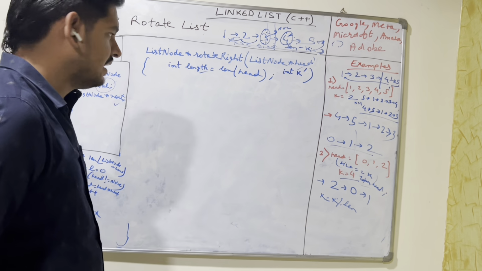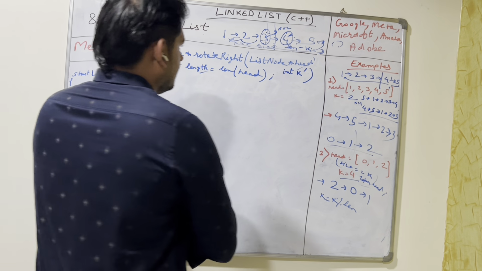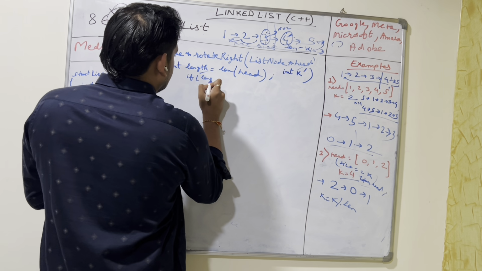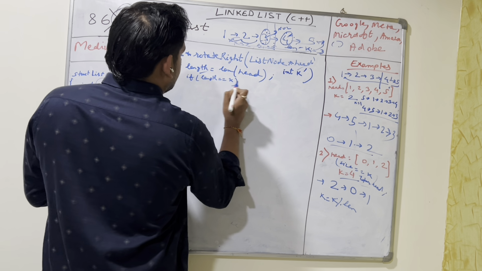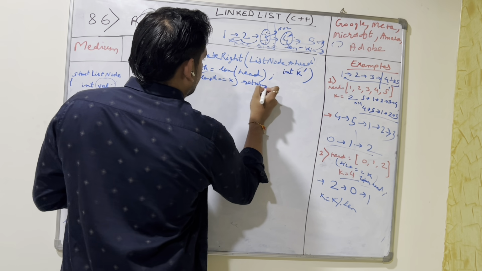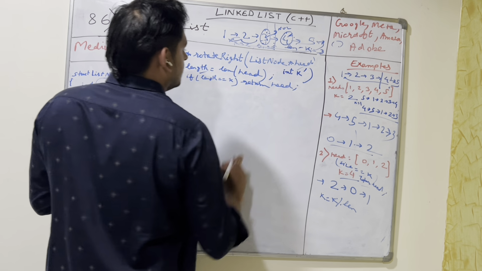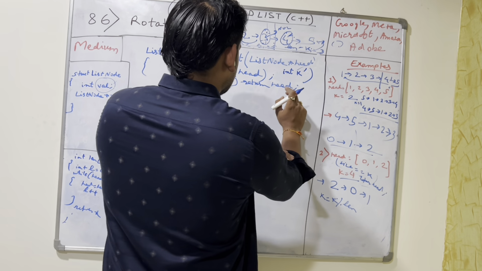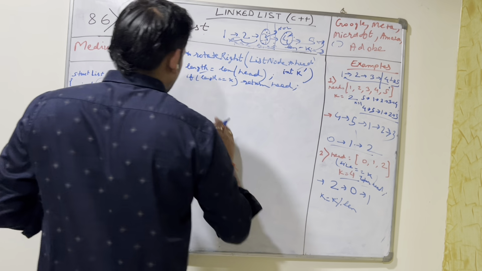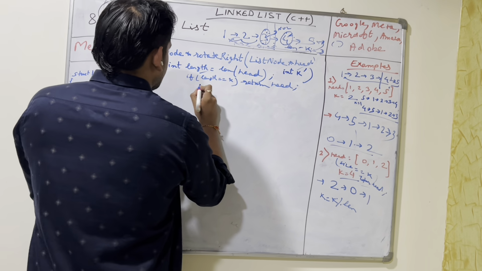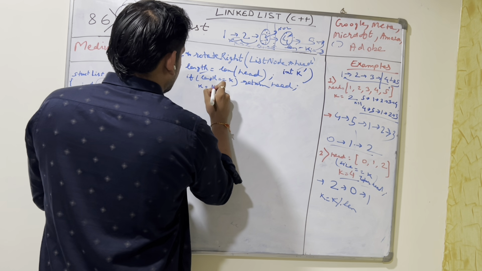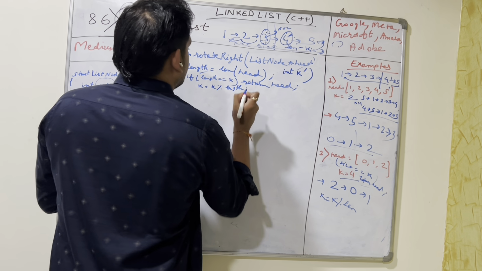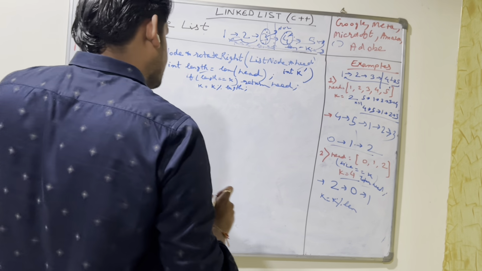Okay, for this example. Now we have the length, we have the value k. If length is equal to k, then we just need to return head, because there will be no change, right? We'll have this base edge case in the beginning only, so that we don't need to travel here. Okay, k would actually be equal to k mod length, the exact value of k till what time we need to rotate. We discussed this.